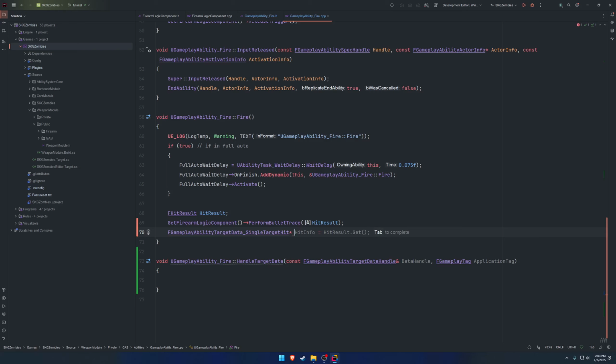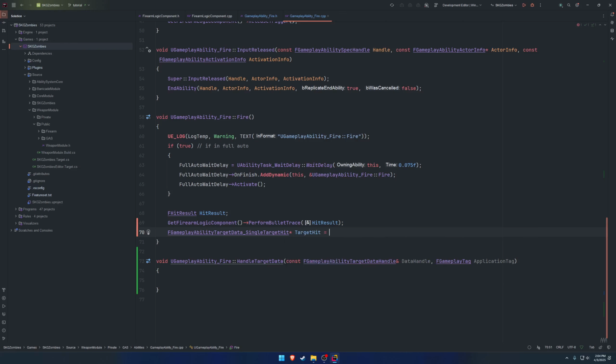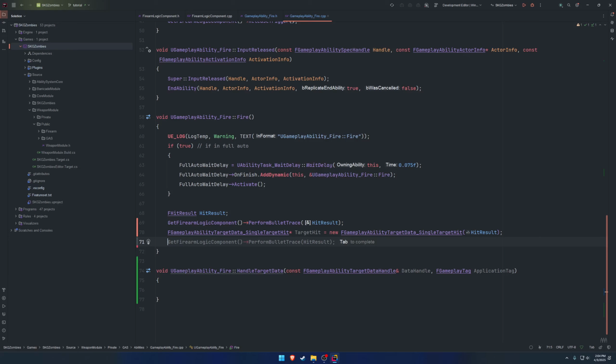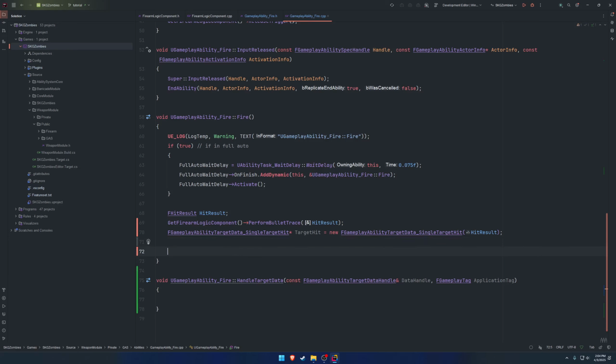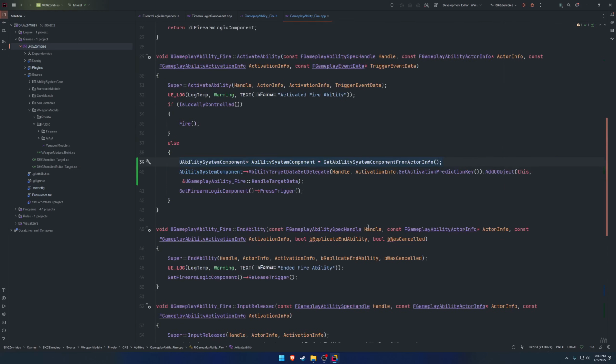Now this will be a pointer and we'll call this one hit, or let's just do TargetHit. And we're going to set that equal to new FGameplayAbilityTargetData_SingleTargetHit. And now we are ready to pretty much send data to the server. We do need a target data handle though. But to begin, we're going to first off go ahead and grab the ability system component.